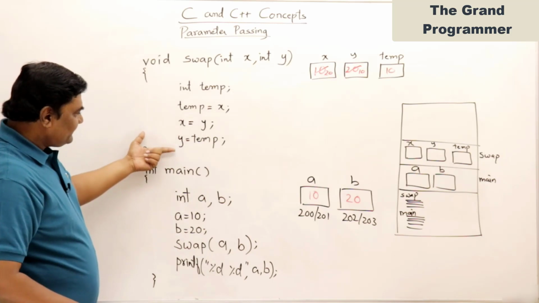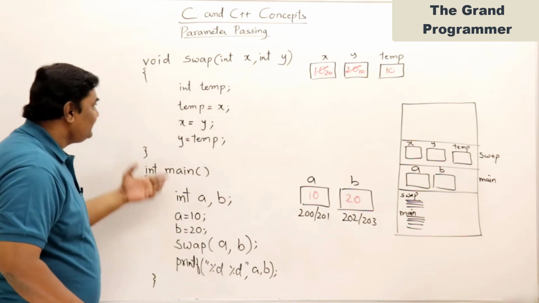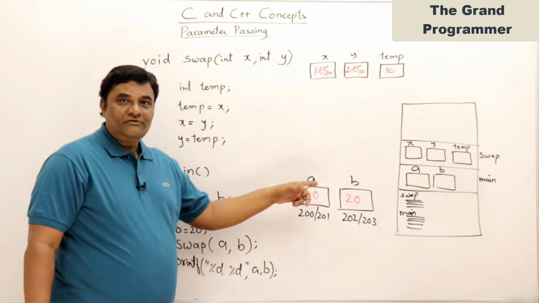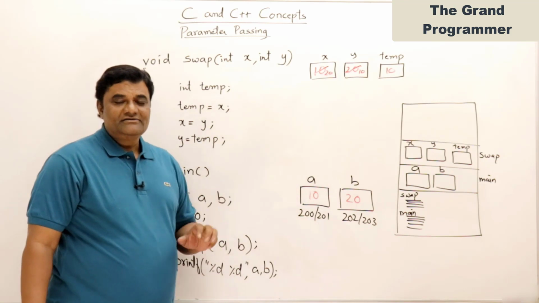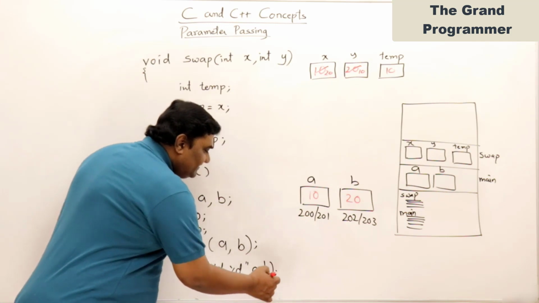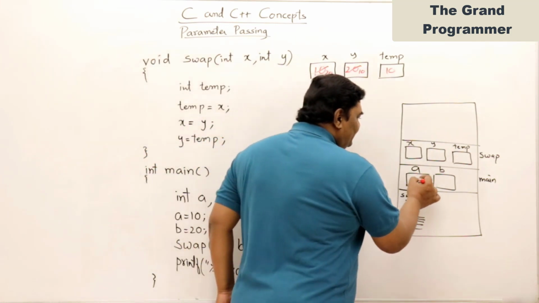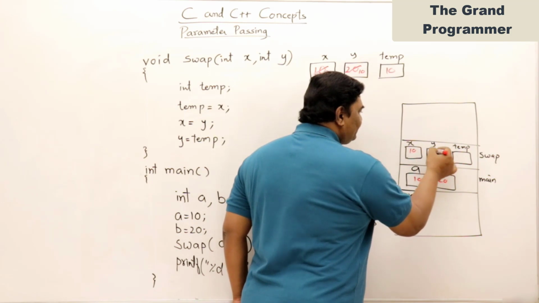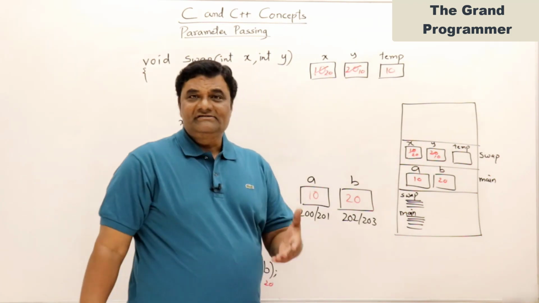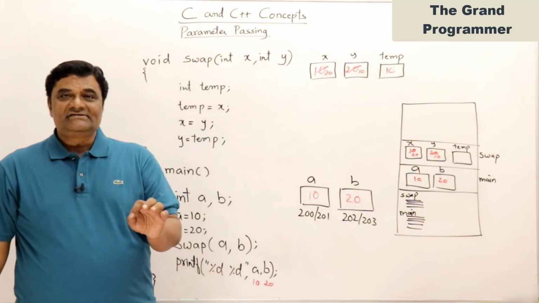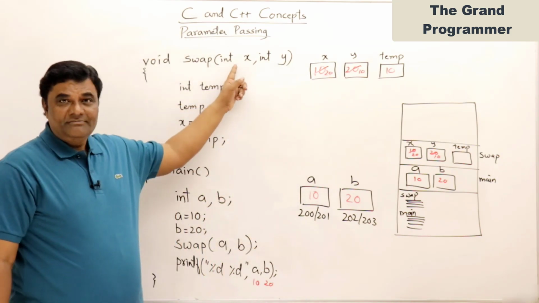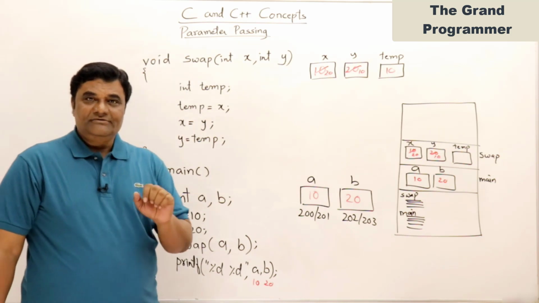So when the function ends after this line, when it comes back here, there is nothing written, it is void type, then print. So a and b are printed. So what are the values still? 10 and 20. So these values are not swapped. So I'll get the same values, 10 and 20. So if you see here, these 10 and 20 were there, and these 10 and 20 were passed, and with the help of temp this became 20 and this became 10, but actual parameters, they are the same only. So this is pass by value. In pass by value, any changes done to formal parameters will not reflect in actual parameters.